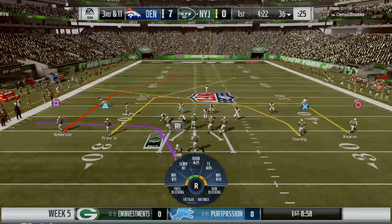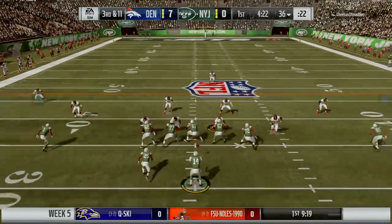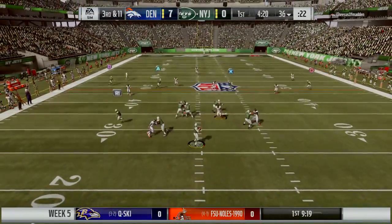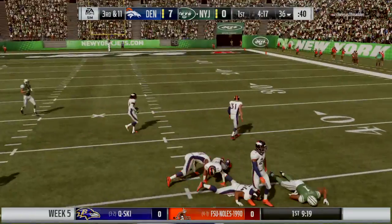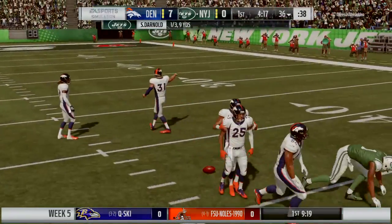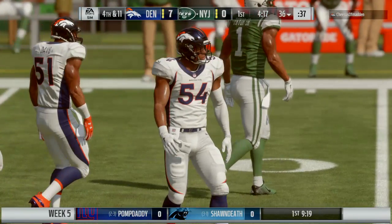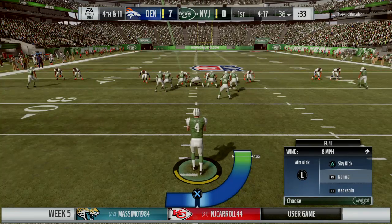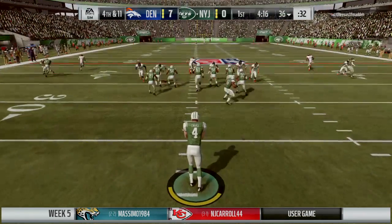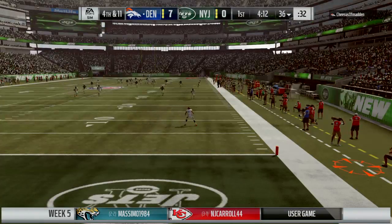An incomplete pass on that last play, and that means they'll need to come up with something here on 3rd down. Out of the shotgun, here's Darnold. And incomplete. The contact made the ball roam free and brings up 4th down. The beauty of being able to play a zone defense is you can sit back and see the ball coming out of the quarterback's hands. Guess what? It creates a lot of confusion, kind of a muddle in the middle of the field where you go make a play on the football.